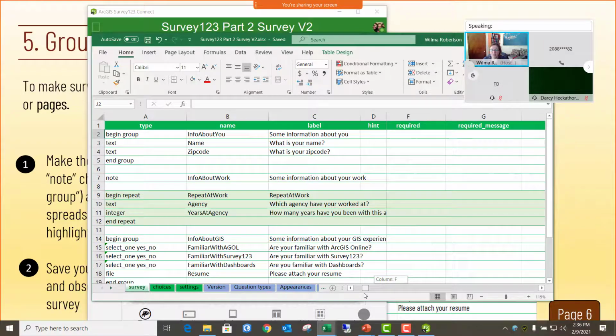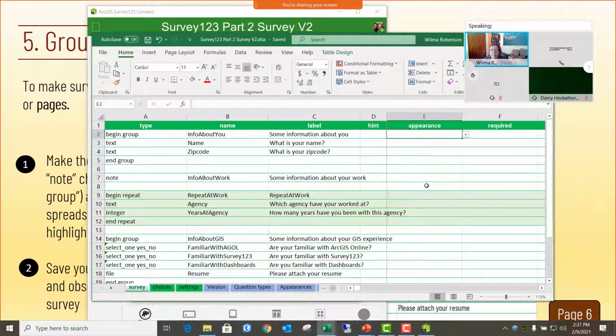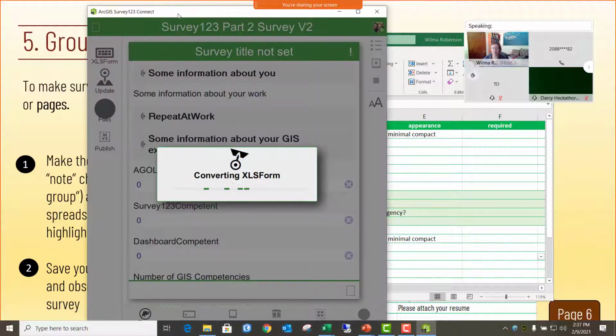So I need to go to the appearance question, and we are looking for minimal compact. There we go. And then there was another group here, minimal compact. Okay, so let me save that and see what it will do to my survey.